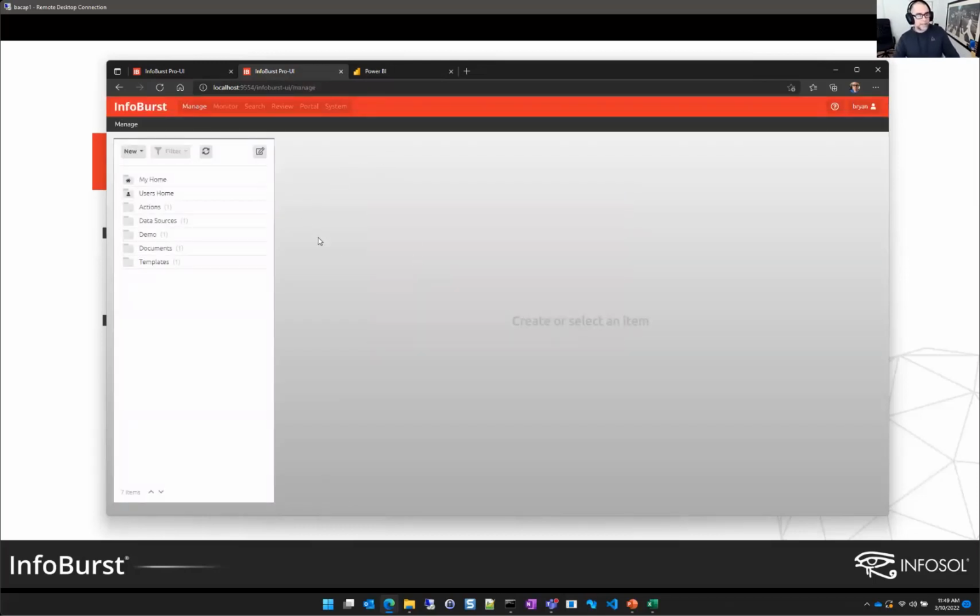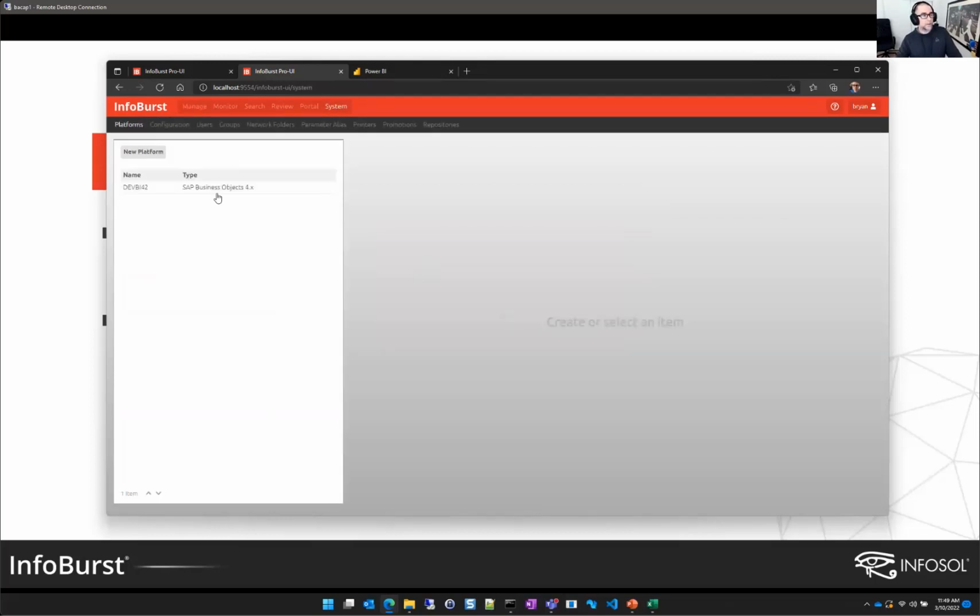And what was a clean, fresh environment now has a bunch of stuff in it. At the system level, we created a platform, which the Webby report is associated with. There's obviously the new user, which is me, Bryan. Let's see, what else do we have? We had a template that delivered to the network. So we've got a new network folder that didn't exist here that got created. And I think there's even a parameter alias that was associated with that particular parameter in the report. So a lot of things got created behind the scenes that paved the way for the burst we created, right?